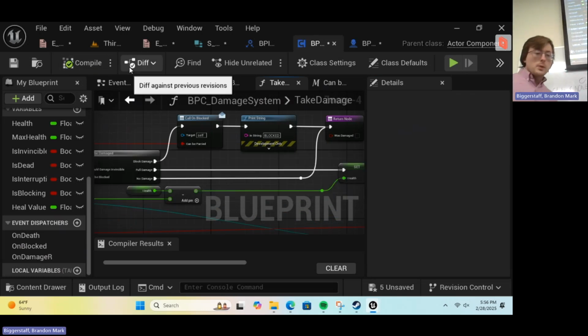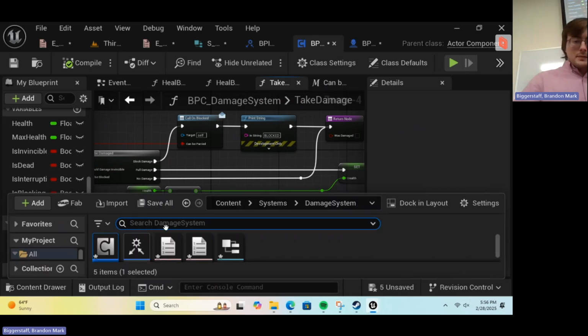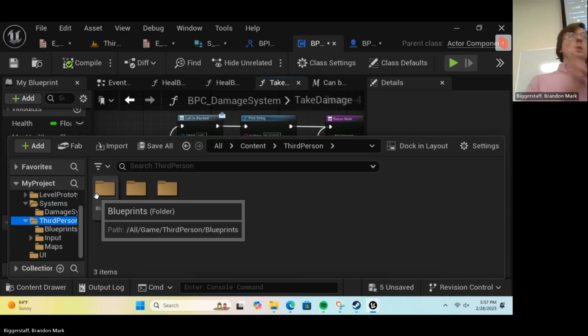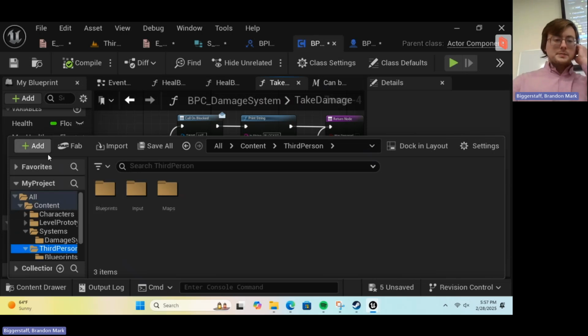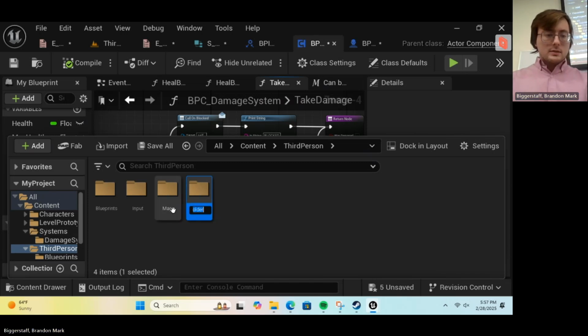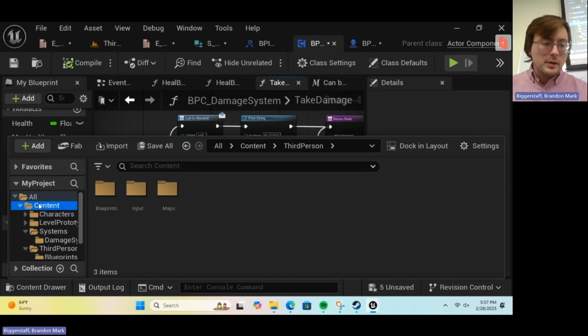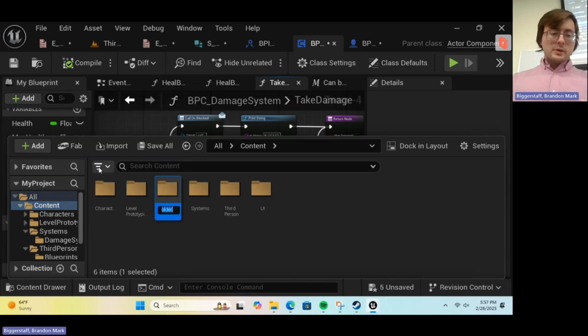So now we're going to do just a little bit of cleaning up with the workspace, because there's some things we'll need to test. We'll need to compare this against an enemy and a player object, but we only have a player object in the game. So we're going to make 2 folders. Hold on, I put that in the wrong folder. Excuse me. So in the content folder, we're going to add 1 folder. It'll be player.